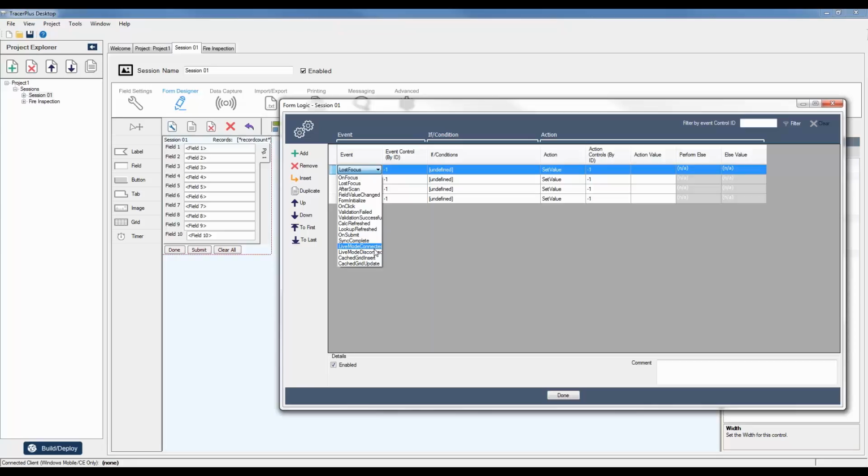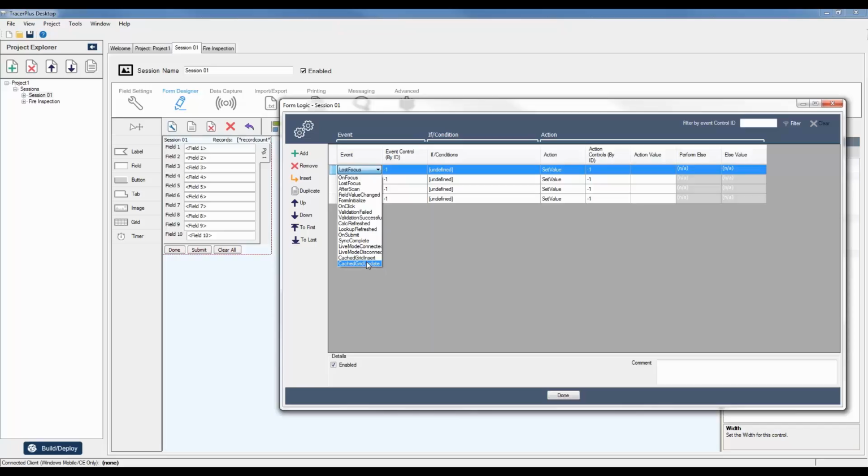They still can work and collect data, but it's no longer being sent to the server directly. And then you can switch it back with a live mode connected event as well. If you want to then change maybe the background from red back to the original color, you can do that as well. We also have 2 other options here for cached grid insert and cached grid update.